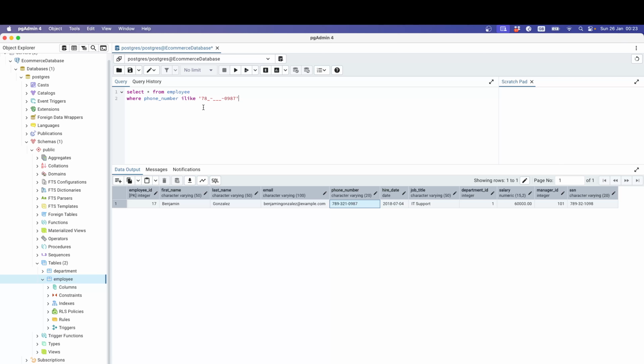You can use the percentage sign and it will work for that also. With multiple characters, it found two occurrences.